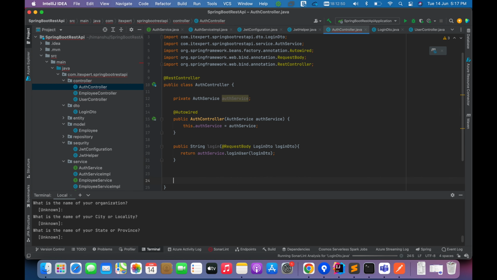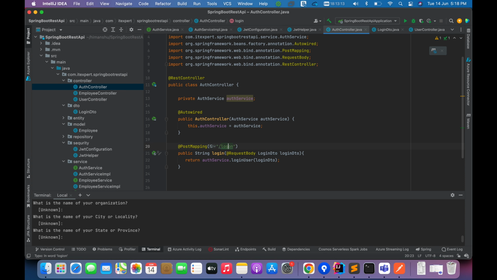I also need to do the register here. So first I need to do the post mapping, and in post mapping I need to pass login.